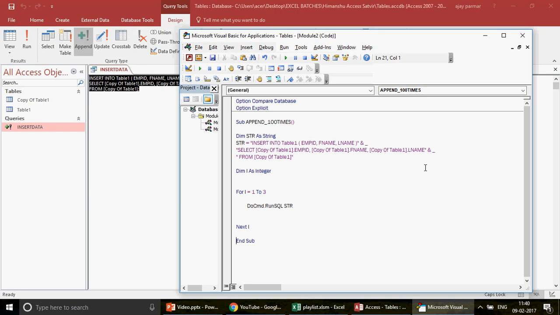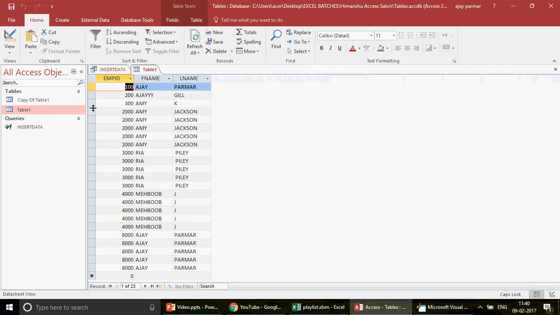Now let's go and check the output. So I click on the table 1, guys, and as you can see here, the data is pasted. Fantastic, wonderful. Isn't it amazing, right? How beautifully we have actually shortened the duration of our work. Right now, go and enjoy your cup of coffee.